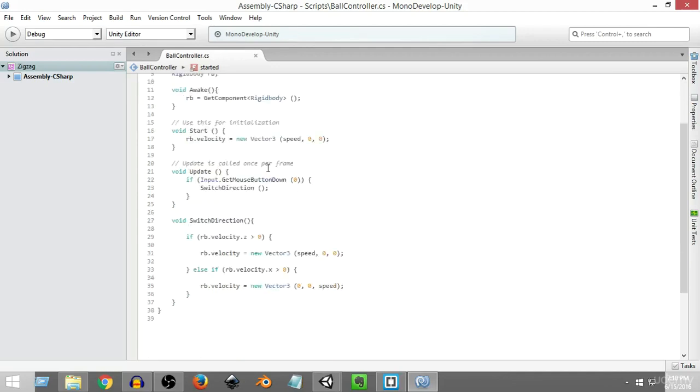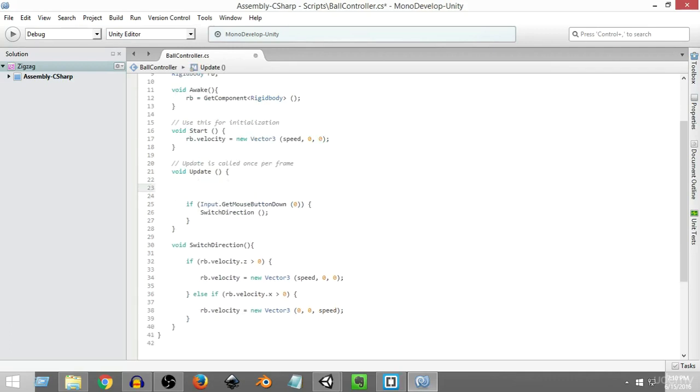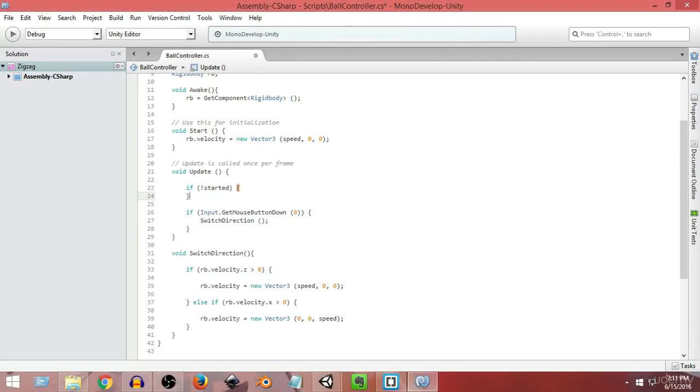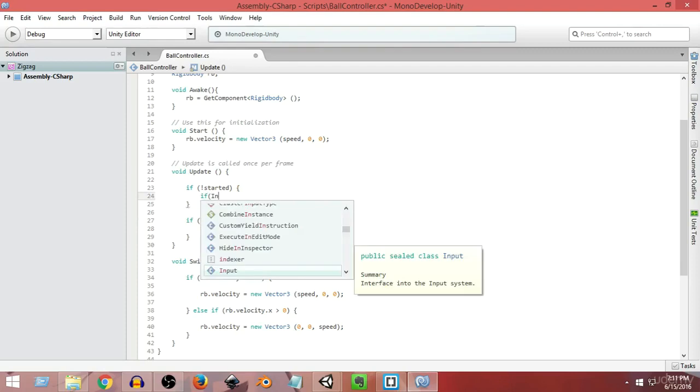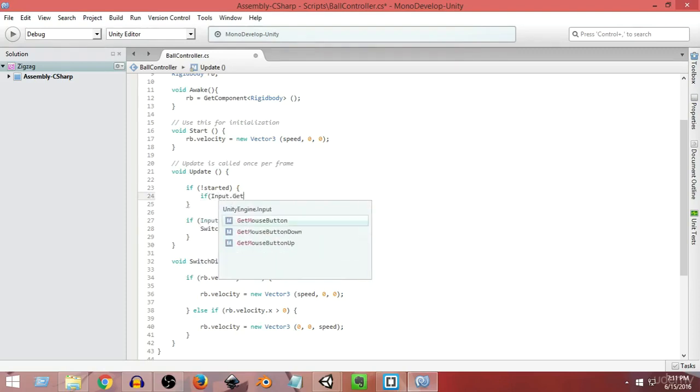In the update function, before checking the mouse down, we're gonna check if not started, that is, if the game has not started yet. Then we're gonna check if Input.GetMouseButtonDown(0).